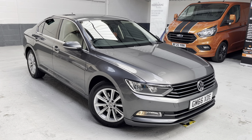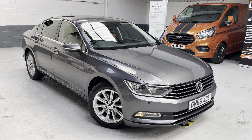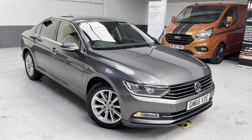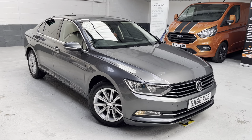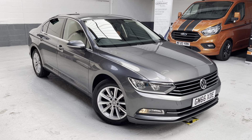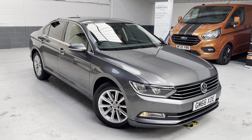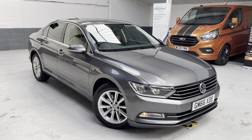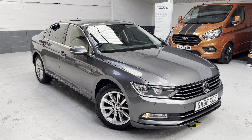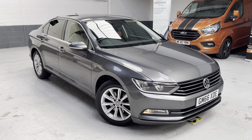Indian grey metallic — a lovely gunmetal grey — with black grey cloth upholstery. You'll have to excuse the rattling in the background; it's the showroom doors, it's rather blustery. We do get the wind off the coast, so please bear with that rattle if you hear it again. At least you know what it is.